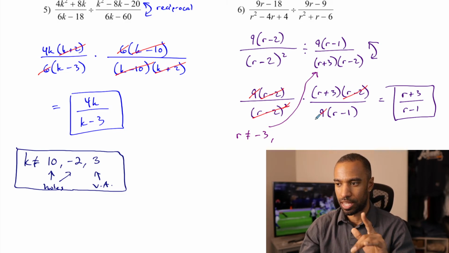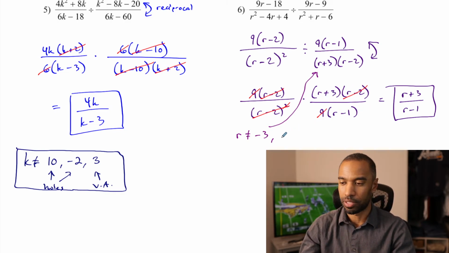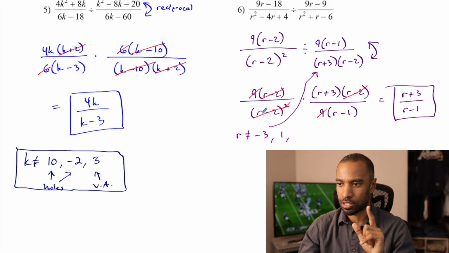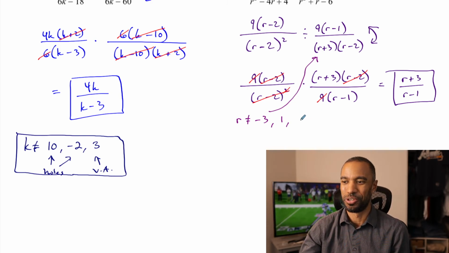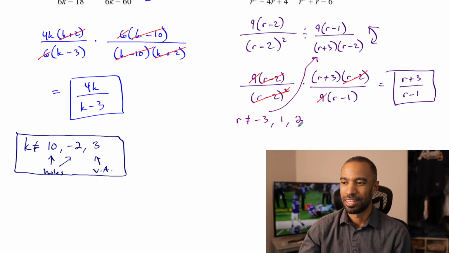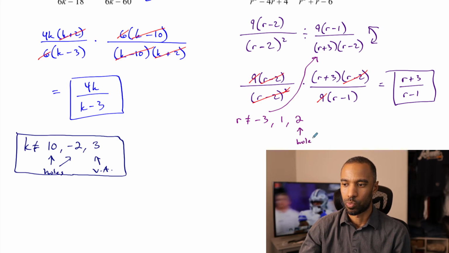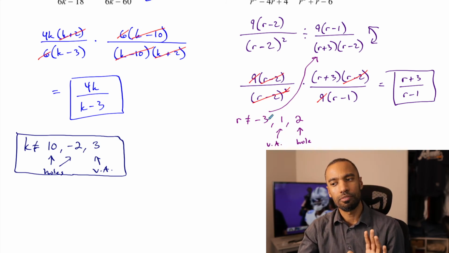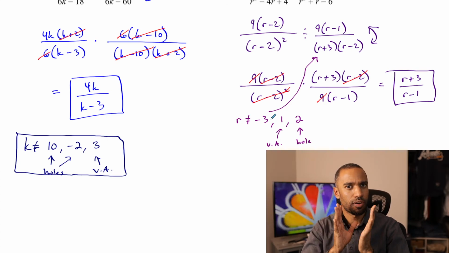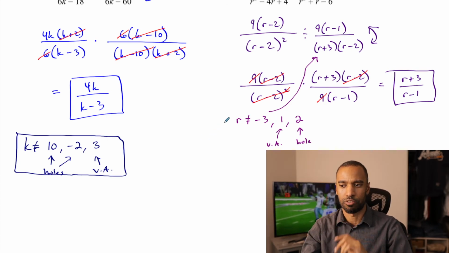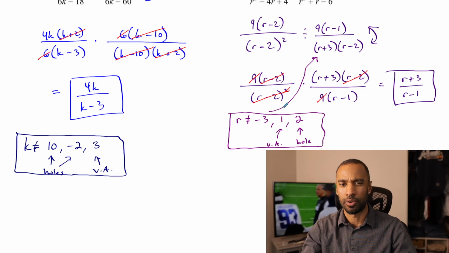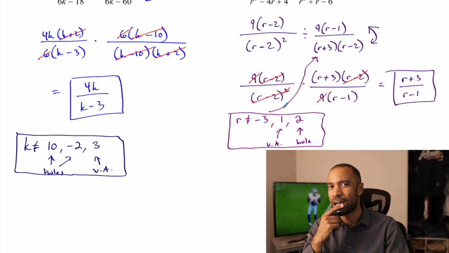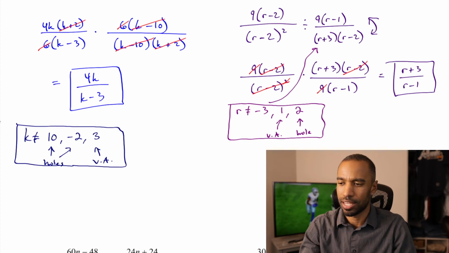Okay, what are some other things r can't equal? r can't equal 1, clearly. That would give us that vertical asymptote. And anything else that canceled. The r minus 2, that gave us a hole. Kind of gave us a hole twice, one of those multiplicity of 2 kinds of things. r can't equal 2 either. That one's for sure a hole. This one is for sure a vertical asymptote. And the reason I'm saying hole and vertical asymptote is these are graphical features. So I don't know if negative 3 ends up being a graphical feature as far as being undefined, but as far as the expression goes, I know it is for sure. Again, maybe check the comments or description section down below later when I can get that resolved and figure out whether that's a restriction on the graph or just the expression. I don't know that answer.